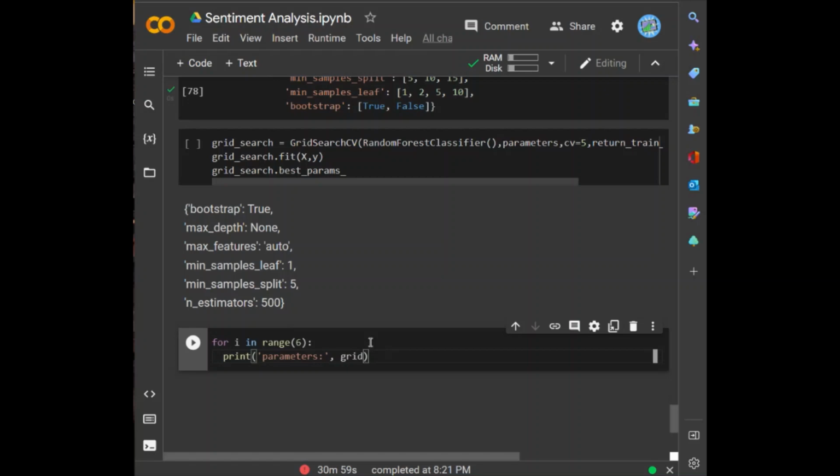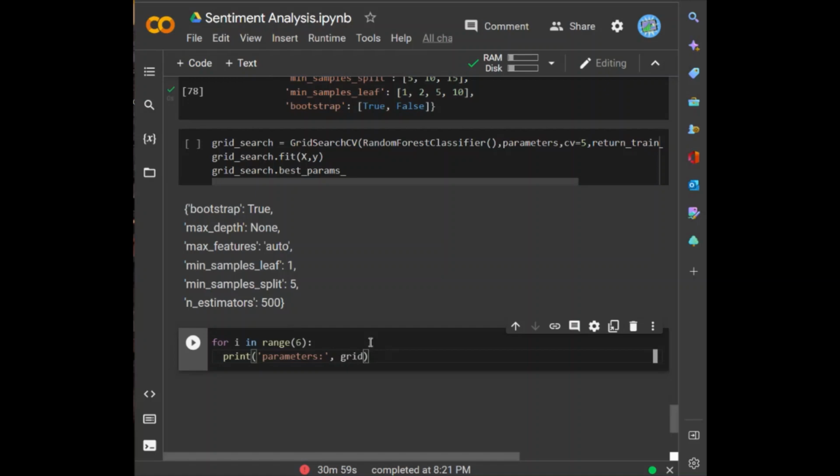I'll type mean test score, and again the value I have. In order to find out the value, I can just type grid_search.cv_results_, and their mean_test_score. So in order to get the mean score, we have to just type mean_test_score, and again the value for the ith index.